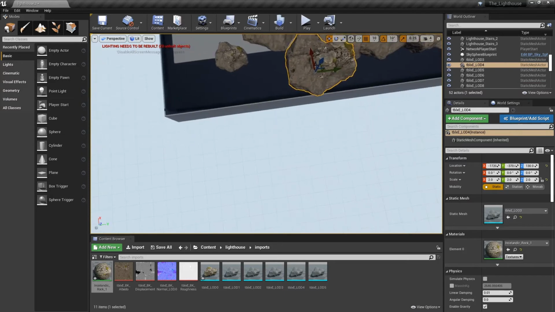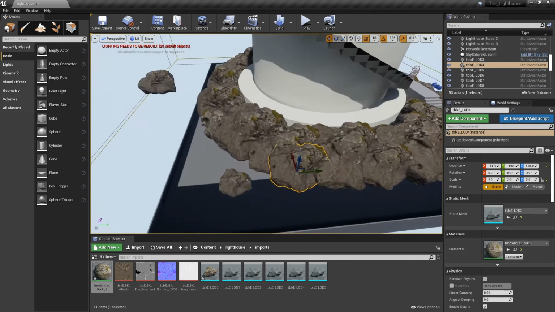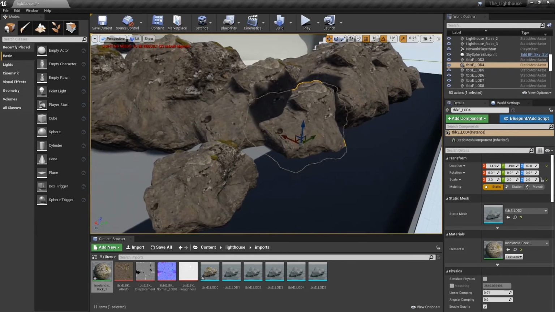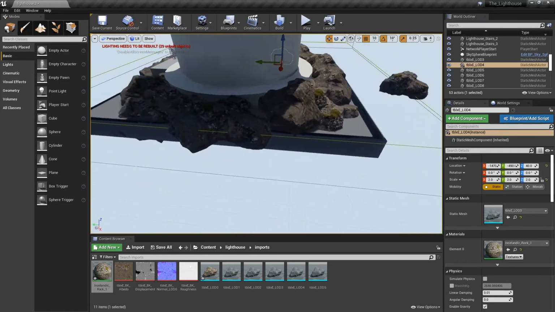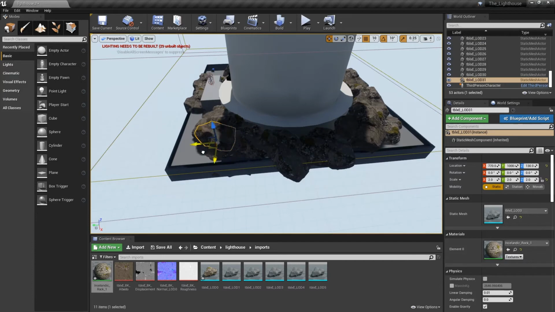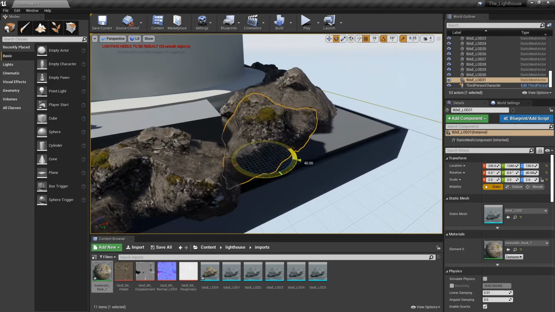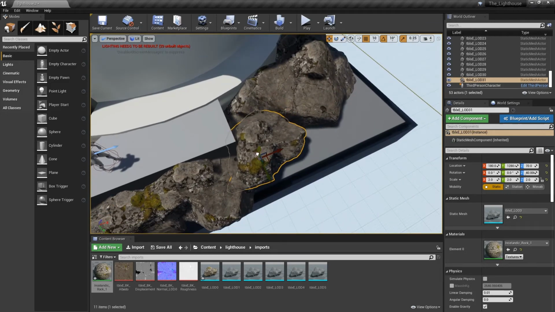And I think I'm going to move this one over here, and then I'm going to take this one. Now remember, rocks, if we're doing it like this, they'll be high up in the middle and then they'll be coming down, okay, like that. So that's the only kind of rule I'm going to tell you that we need to enforce. Okay, we wouldn't have our lighthouse kind of in a crater where the walls are coming up higher. Okay, let's put this rock here just so that it looks interesting. I like that, and I'm going to just adjust the edge and pull it in and down.